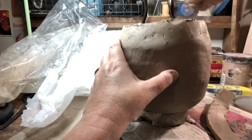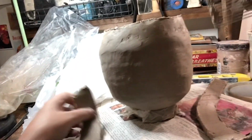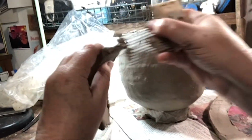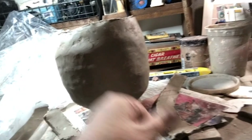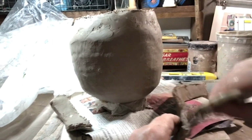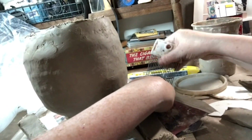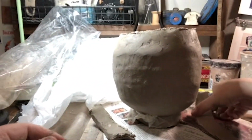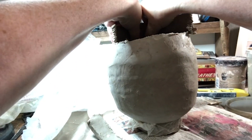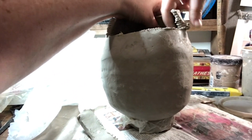Okay. This is like the number one question I get when we do projects like this: how do I get clay to turn directions? So that's why I'm taking a little time with this, just in case it seems a little strange. Okay, we'll take our longer piece first. Place that on there.